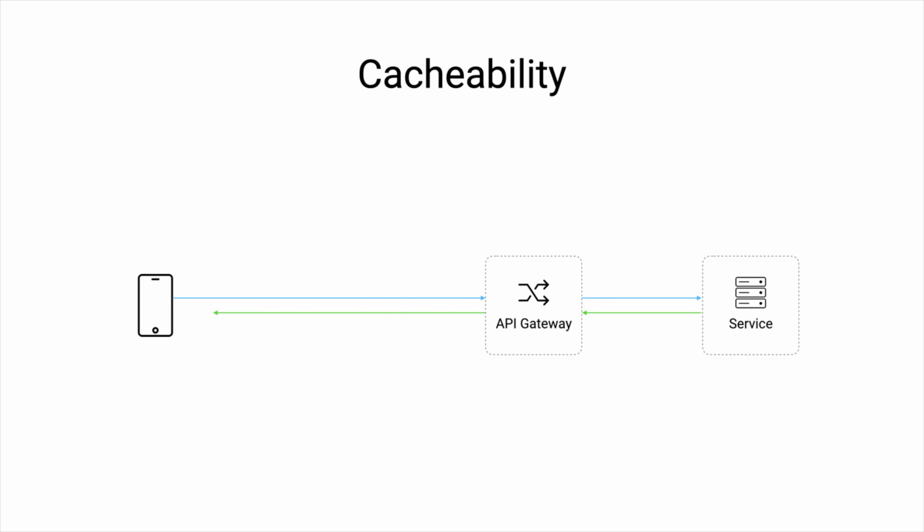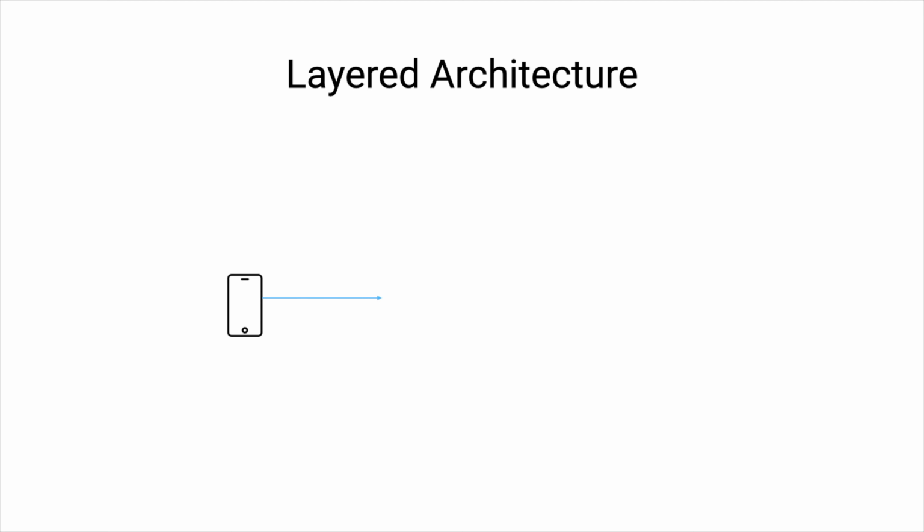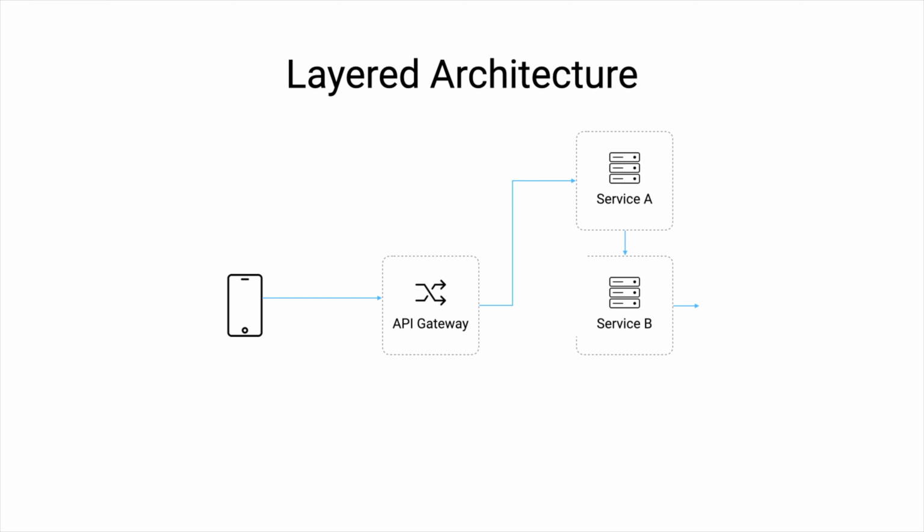Resources sent by the server must be cacheable on the client side unless explicitly indicated in order to improve performance, so that the client doesn't request the same data repeatedly if it's not expired. And finally, it must allow for a layered architecture, which means allow a request or response to go through several layers like security, cache, or load balancing without being modified and without the client being aware of it.